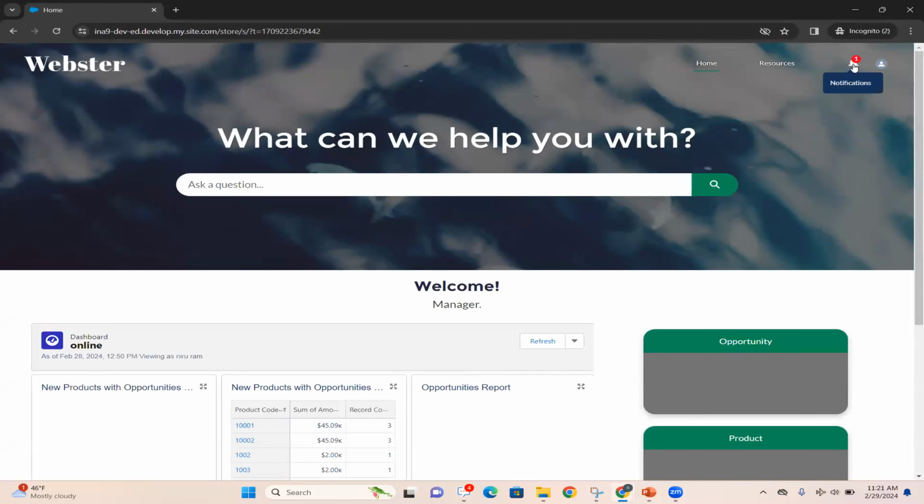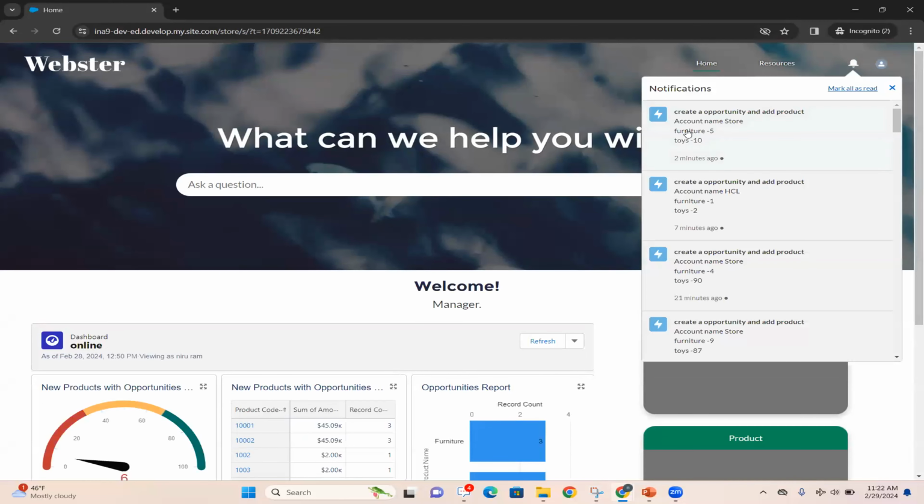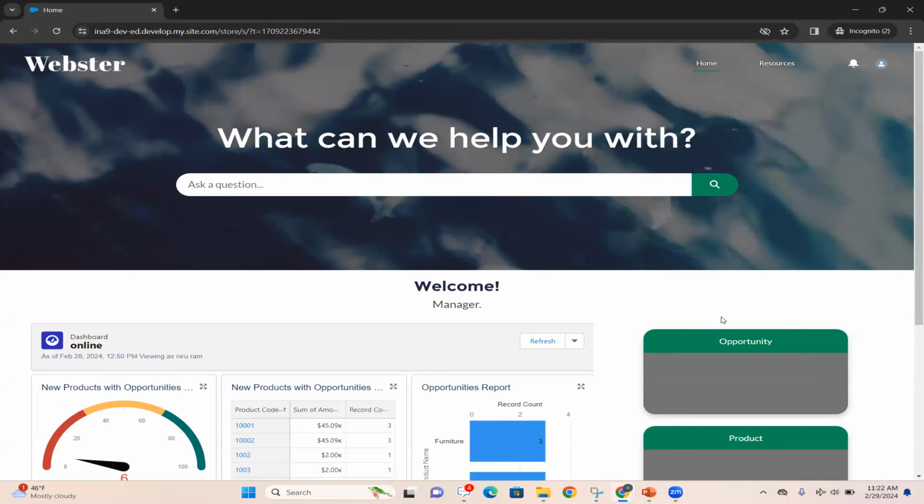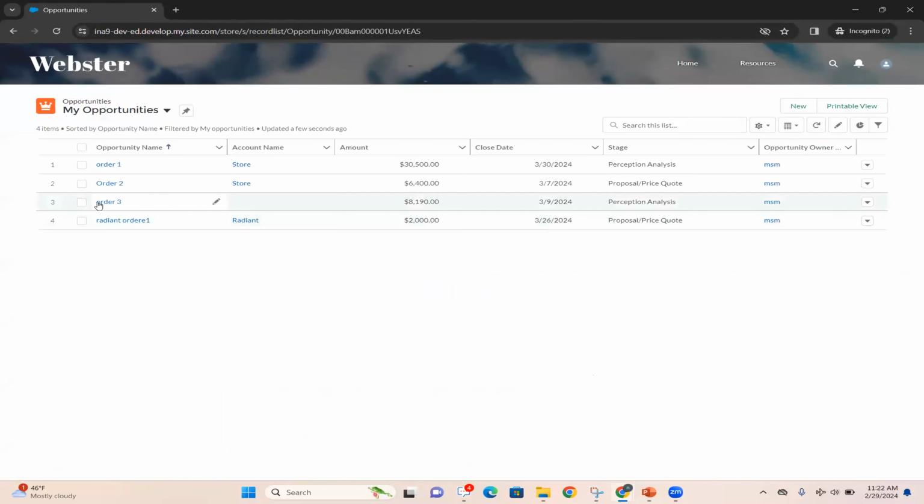Now, like we ordered, and it says account name is stores and furniture is 5 and toys is 10. So now what we can do is, as a manager, create an opportunity with the name. It's the general procedure which we do in the org.